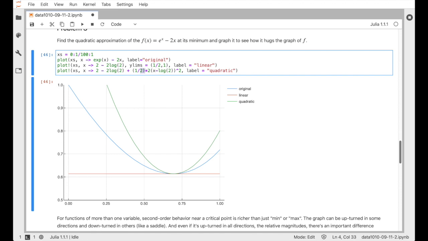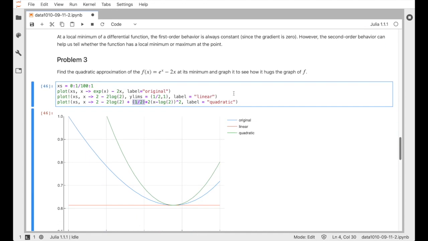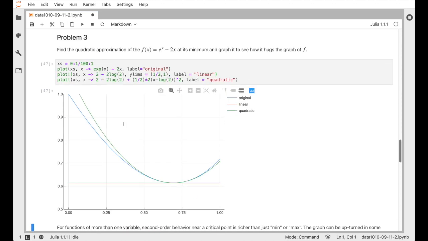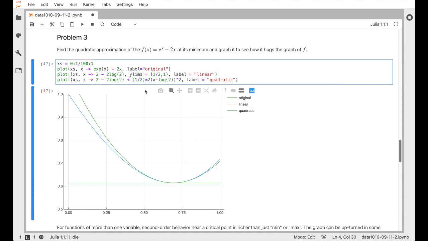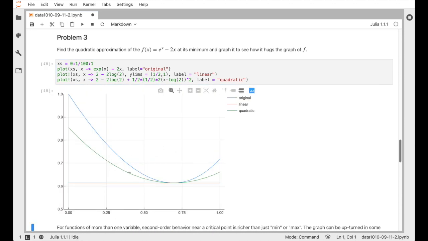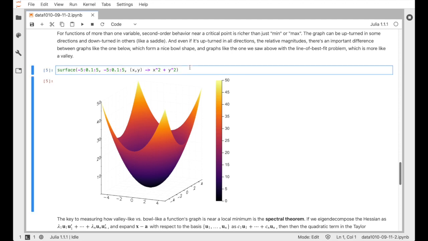because when you look at the Taylor series, the quadratic term has an extra factor of a half out front. So we were right in the first place. There's a 1 that goes there. And that green function is going to be the quadratic function that approximates the blue one as well as possible. Let's see what happens when it's a little too small. If we multiply by a half again, then you can see the green one sort of misses the blue one on the other side.